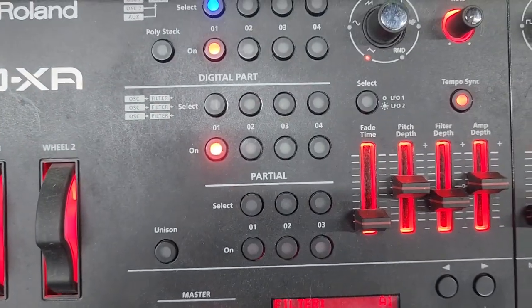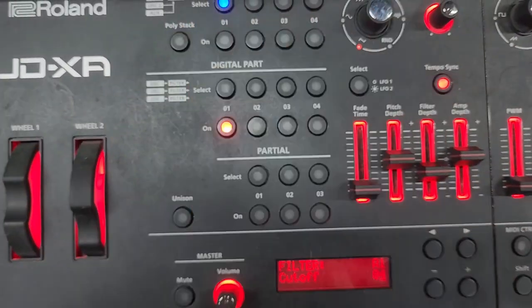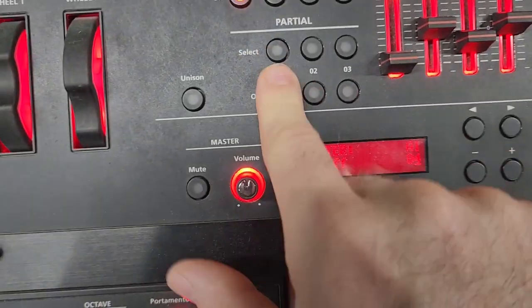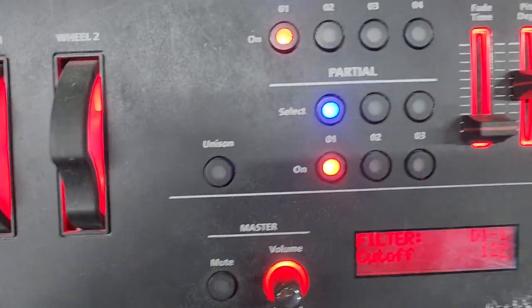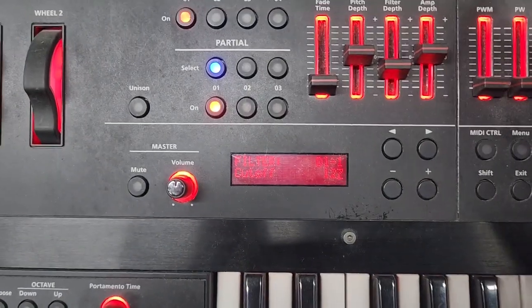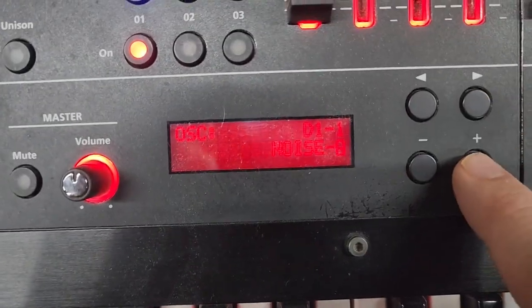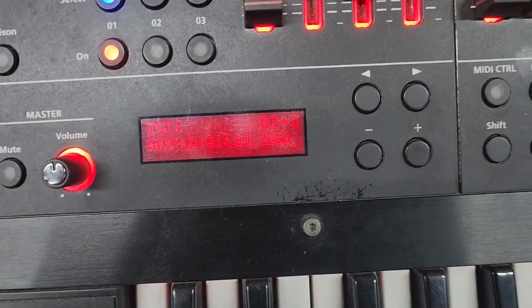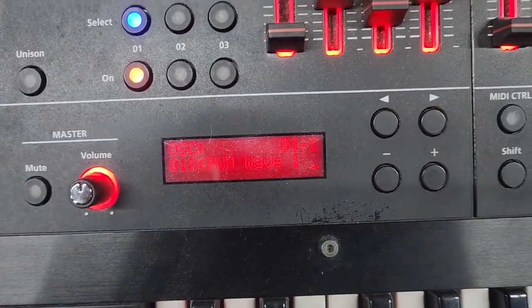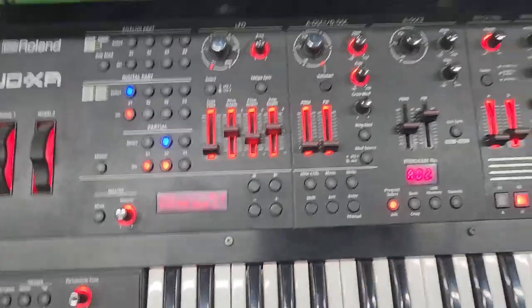The digital part, on the other hand, so the digital part of this synth has three partials for each one. So let's just go. So we have digital part one. So we turn on the blue, so that way this is all that. And then for the oscillator, if you go to variation, then you can pick which one you want it to be. And then you can do up to three different parts for each digital one. So three different sounds, three different envelopes, stuff like that. It's an amazing sound design tool.